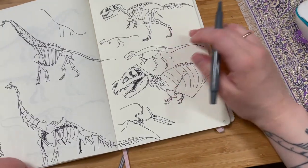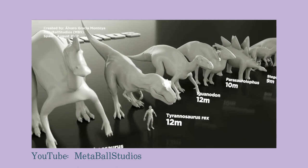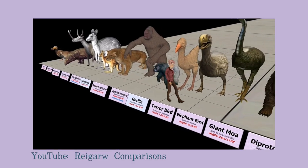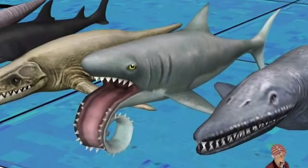And then because I thought it would be helpful, I got really distracted watching size comparison renderings of different dinosaurs, and then of prehistoric creatures in general, because it's just so wild to think about. Like, excuse me, what the heck is this?